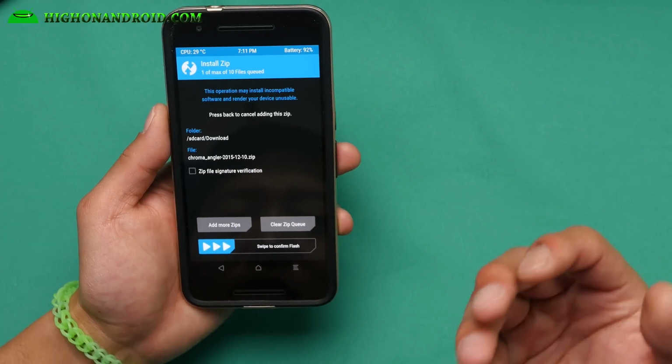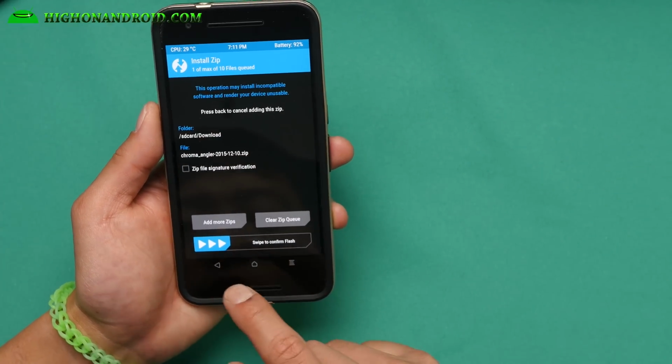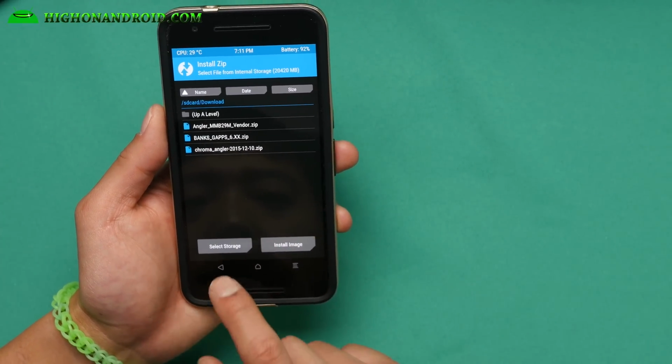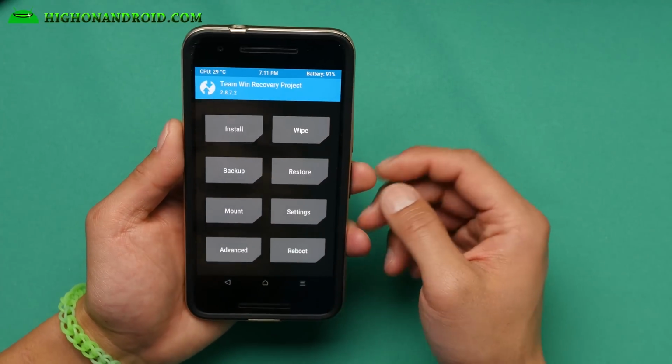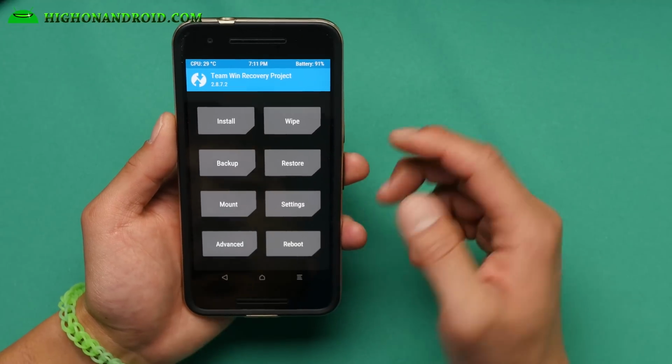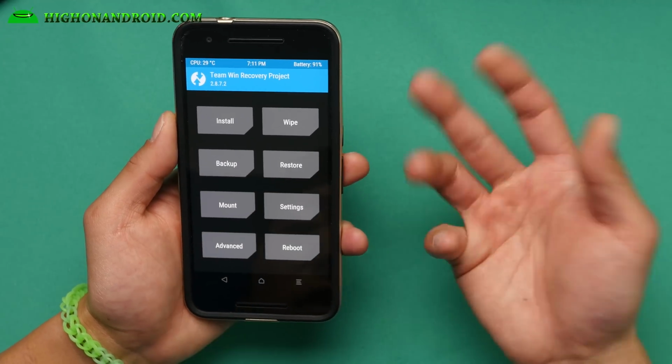I'm not going to install, I'm just going to show you here. Flash, then go ahead and install the next one. Until you're done, then reboot. Now, if you didn't wipe and it doesn't boot, or if you get a bunch of errors, come back in here, do a wipe, and do a fresh install. If you have apps you want to move over, you can use the Titanium Backup app. Back up all your apps and restore them after installing the new ROM.